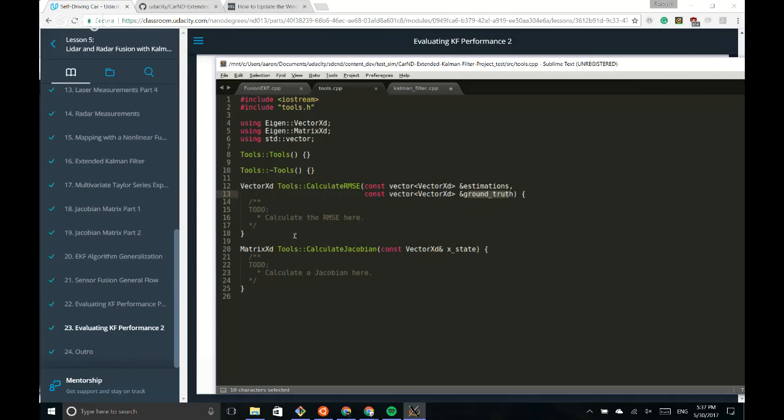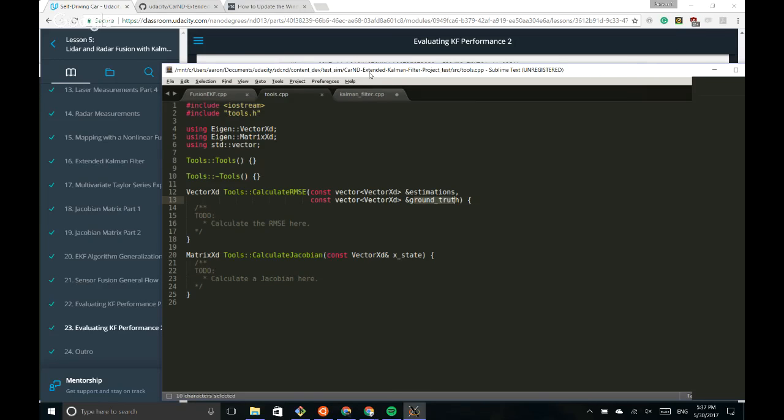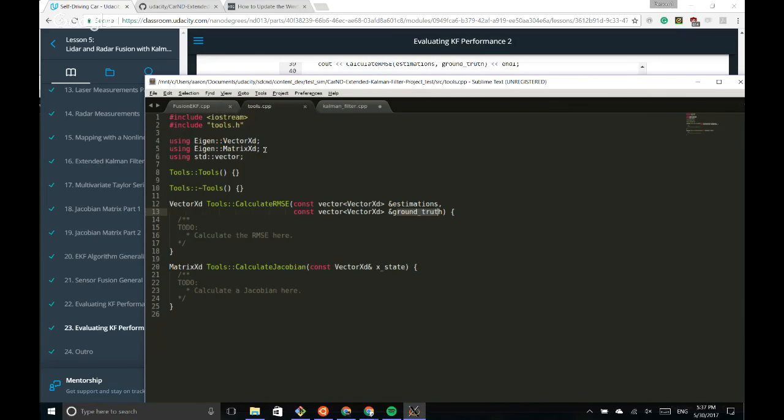And it basically just comes down to which section do I need to look at in order to get what code. So I hope by walking through this, it helped to understand where to find each section for how to do this. And that's basically the gist of EKF. This comes down to the prediction and update, and then these extra tools for calculating Jacobians and RMSE.